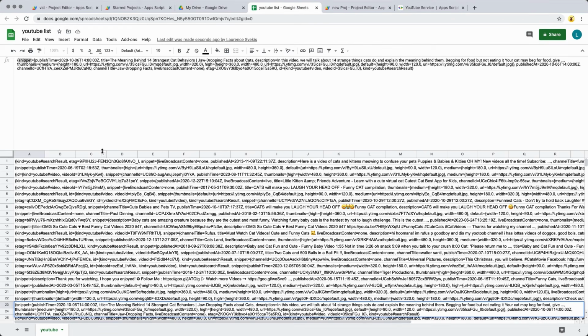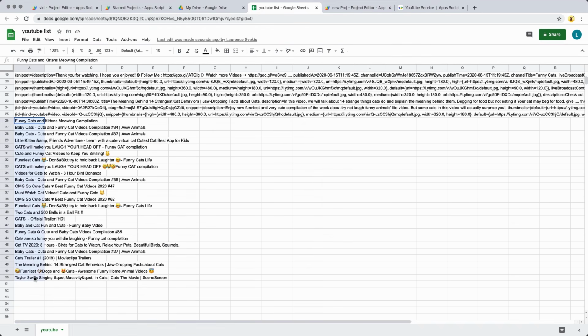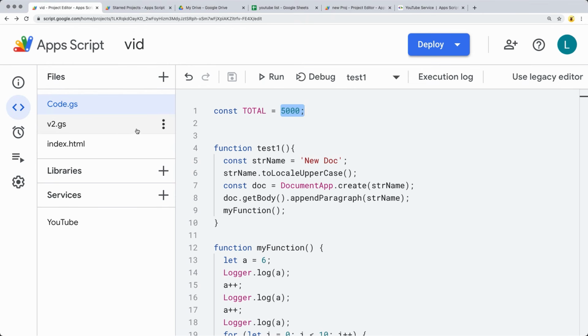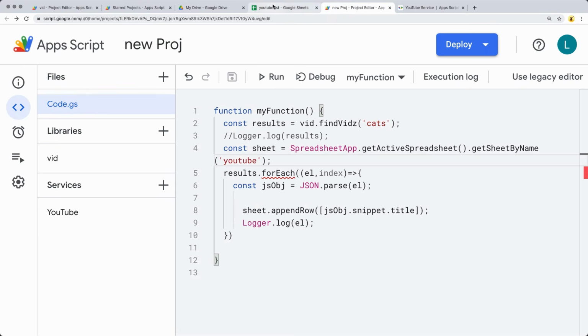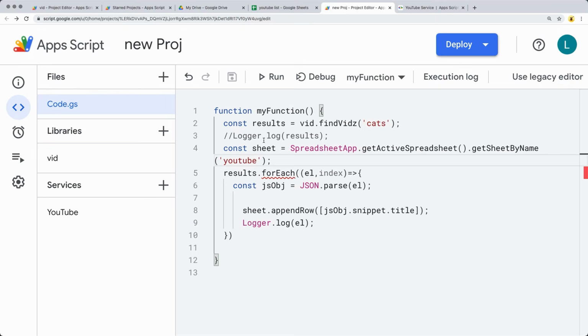And make this smaller. So now that's how you can get all of the titles and dynamically add them into a spreadsheet. So whatever the content is that we're searching for, and this is coming in from the other project that we've created, where we've got the other app script and we're using that as a library and bringing the content into our spreadsheet within a new project.